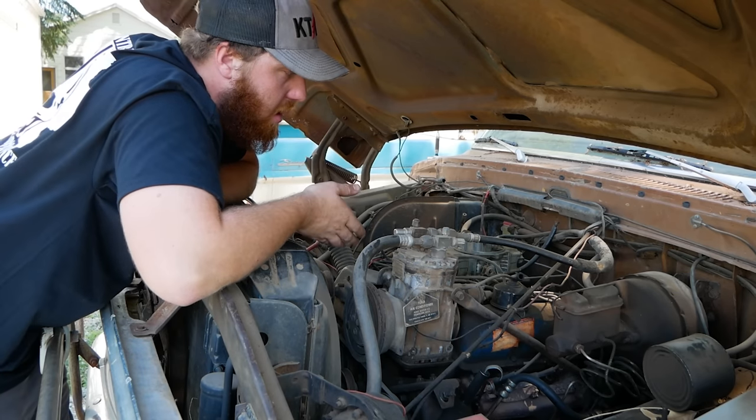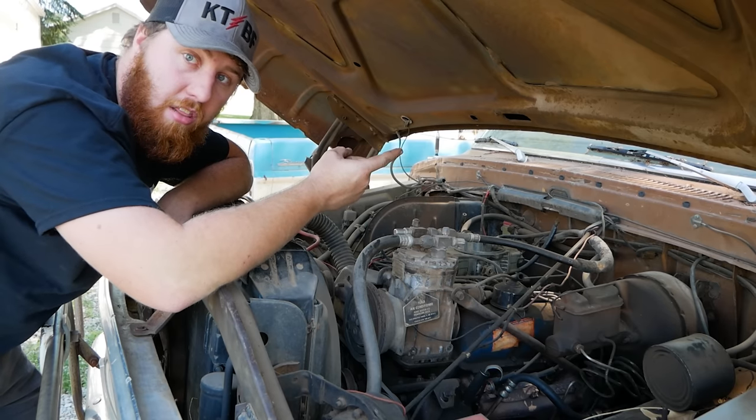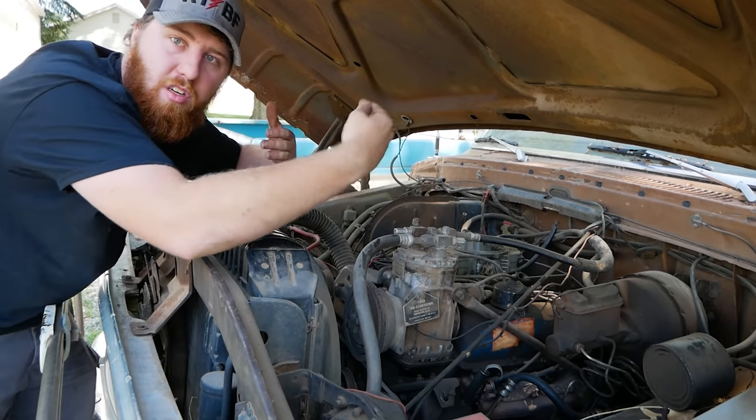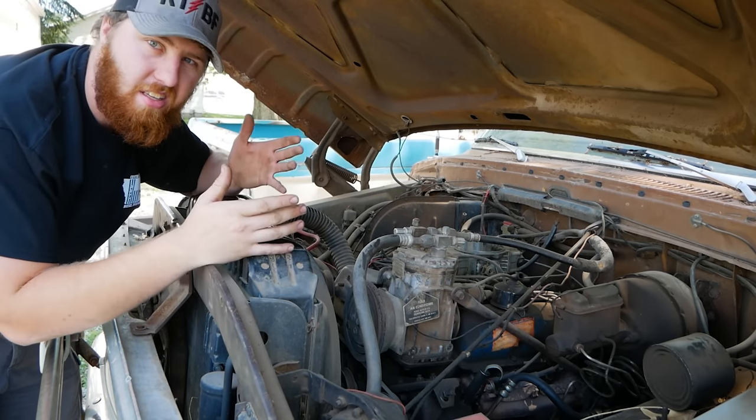You can do that now, or you can do what I like to do and go get the battery and throw it in, because I like to have a little bit of excitement to keep me moving with the next steps instead of just working for an hour and a half and hitting the key and driving off. That's not a lot of fun.